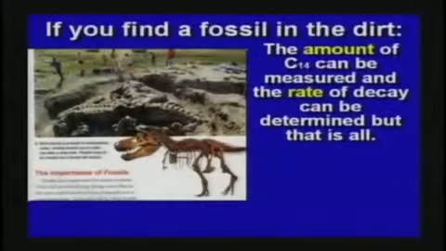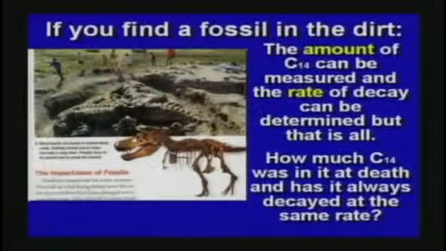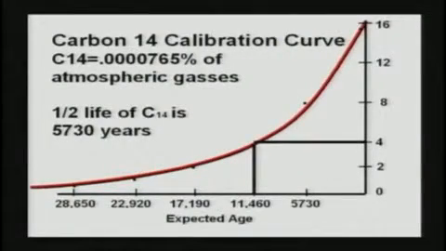If you find a fossil in the dirt, the amount of carbon can be measured, the rate of decay can be determined. I don't argue with either of those. How much was in it when it lived? I don't know. Has it always decayed at the same rate? I don't know. Has it been contaminated, sitting there in the ground for all these millions of years? There's no way to know those things. And when we dig up the fossil that's been buried for 4,400 years, let's say it started with 4, where today we start with 16. Well, we're assuming it started at 16. When we test it and find it's got 2, we're going to say, oh, it's been through 4 half-lives, when it's actually only been through 1 half-life. Which is why it never works.